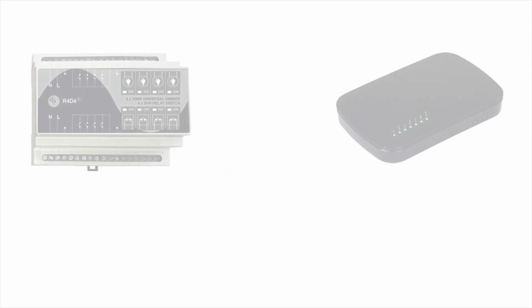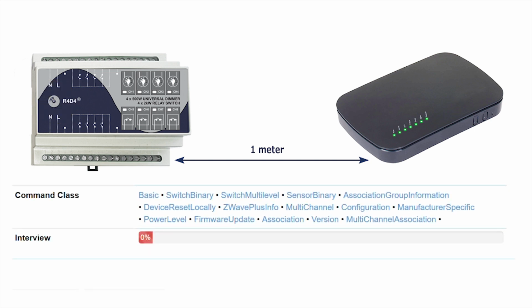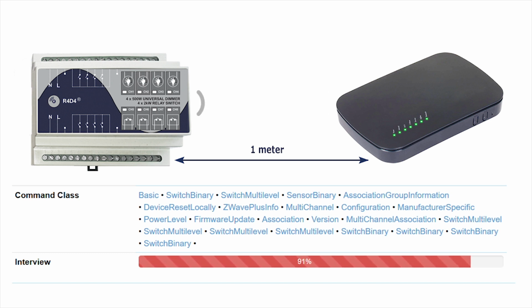In order to include the device into the Z-Wave network, bring it to a maximum 1 meter distance from the main controller. Set the Z-Wave controller into inclusion mode and triple-click the Z button on the front panel of R4D4. Multi-channel devices usually need a bit more time for complete configuration, so be patient until the inclusion process is completely finished.